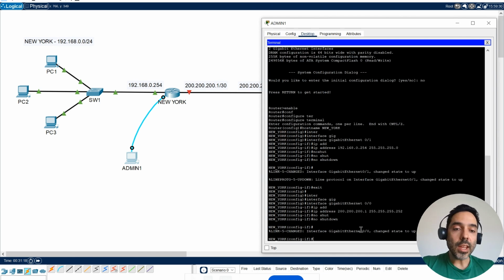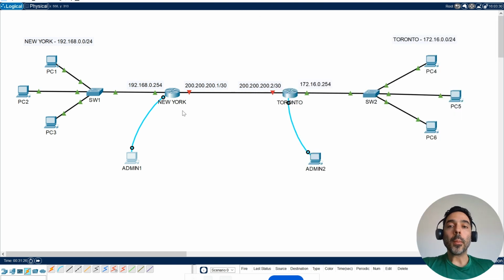And as we can see, it shows that the gigabit Ethernet 0/0 changed state to up. But you're probably asking yourself why it didn't get green, because for the LAN, when you entered the no shutdown, they got green right away.